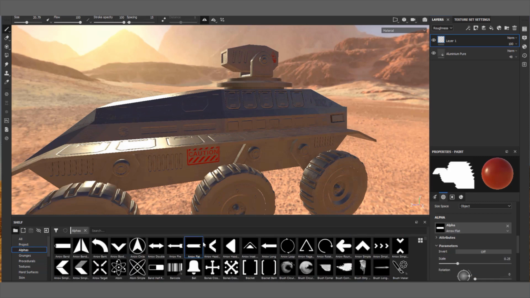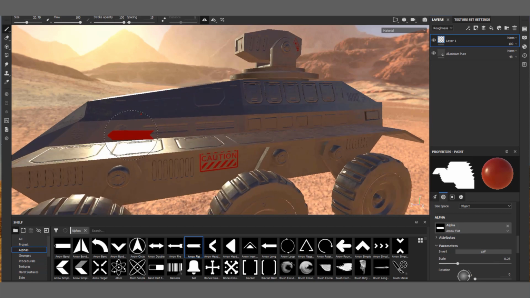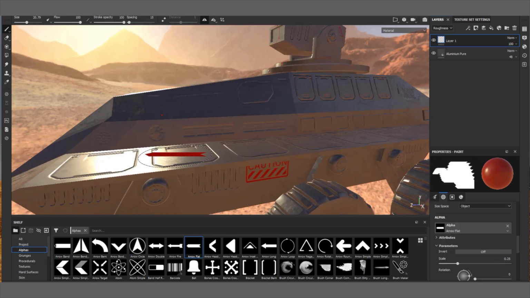All right, let's grab this arrow here, and let's bring this right up to the front here, and let's put it right here. Try to make it as straight as possible, and maybe a little smaller would help. And straighten it up just a little bit with the edges of the vehicle. Yeah, it's tricky sometimes. Yeah, it's a little crooked. All right, right there looks pretty good. Okay, cool. So we've got an arrow pointed forward.